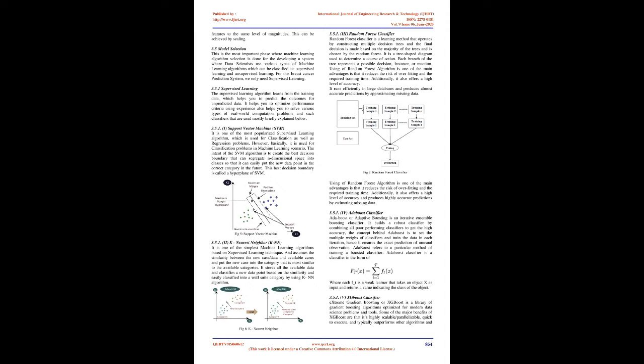For example, the random forest algorithm does not support null values, so there is a need to pre-process our medical dataset, which has major attributes such as ID, diagnosis, and other real-valued features which are computed for each cell nucleus, like radius, mean of distances from center to points on the perimeter, texture, standard deviation of grayscale values, perimeter, area, smoothness, local variation in radius lengths, compactness, perimeter squared over area minus 1.0, concavity, severity of concave portions of the contour, concave points, number of concave portions of the contour, symmetry, fractal dimension, and coastline approximation.